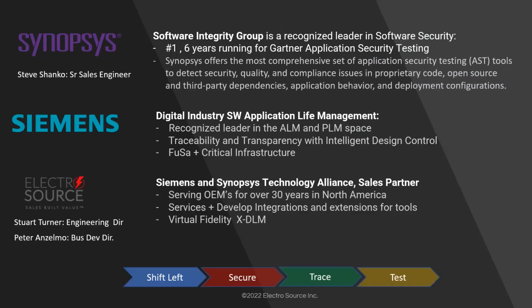Here's a little overview on our presenters today. Steve Shanko is with the Software Integrity Group at Synopsys, a recognized leader in security, rated #1 6 years running by Gartner in the AST segment. Siemens is a recognized leader in ALM and PLM, and we'll be showing you an application and template that we've implemented in Polarion with Synopsys tools. And Electrosource is a technology alliance and sales partner for both Siemens and Synopsys.